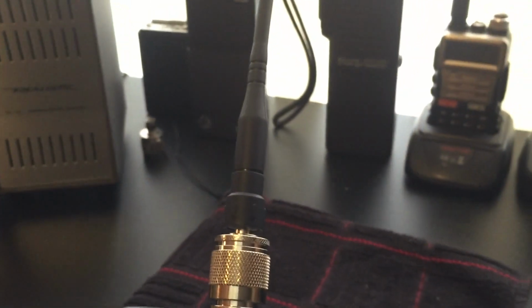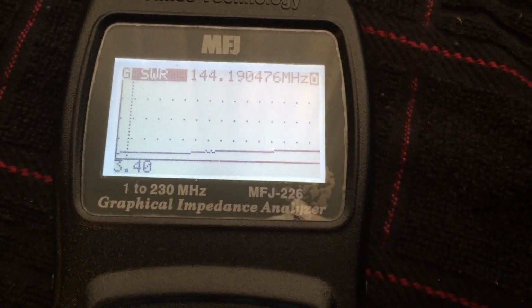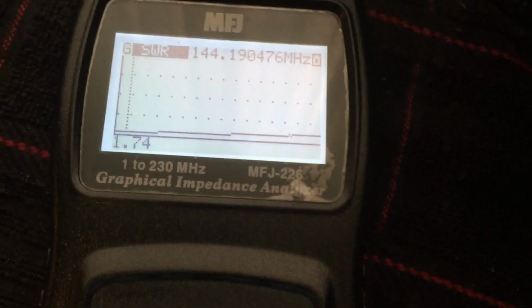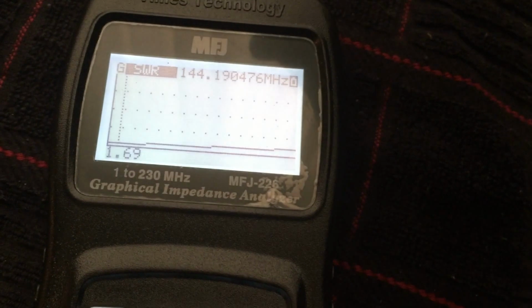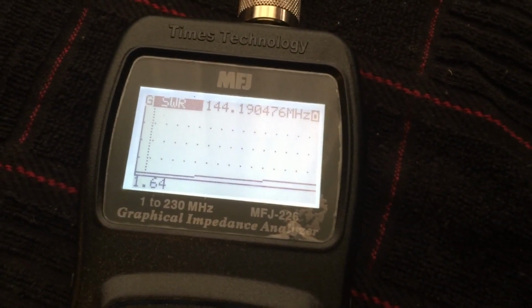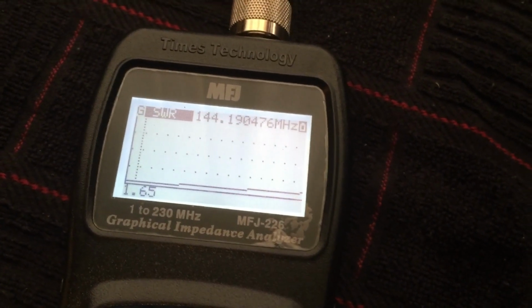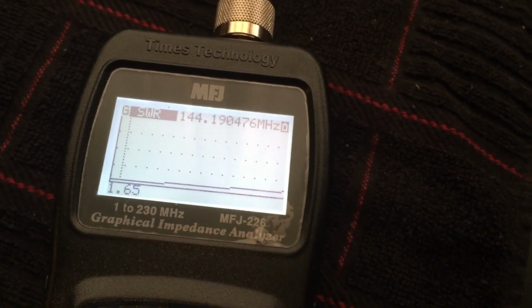Now I understand the grounding plane is not going to be correct here. I do notice that when I touch the meter or put my hand near it, it does affect the SWR. So I don't know, maybe the handheld radios have a way of dealing with that. But in any event, I'm going to assume that the lowest I can possibly get it is the correct SWR for the antenna. And it looks like this one's somewhere around 1.6, 1.65 at 144 megahertz.